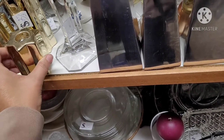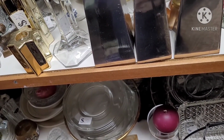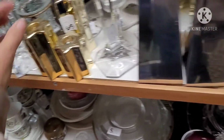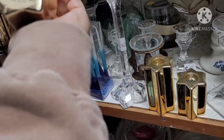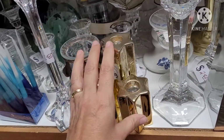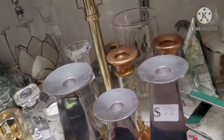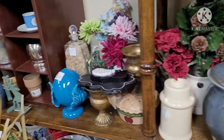me look at these brass candlesticks. And of course I'm looking at them, and I have my camera focused somewhere else, so I'm always having a war in my head about picking up vintage versus modern, and these were modern, but I was really attracted to them because brass is so in right now. I ended up not getting them, even though they were only $2 for the set of 3. I might go back and get those. I'm hoping they're still there. I just think that might have been something I should have gotten.